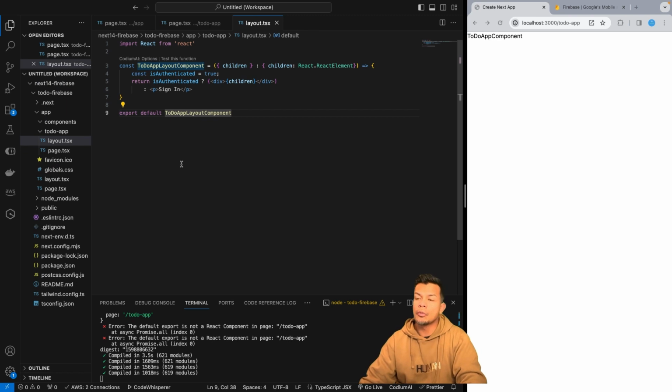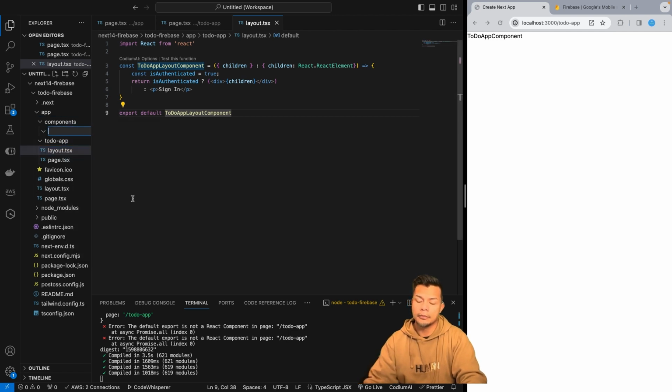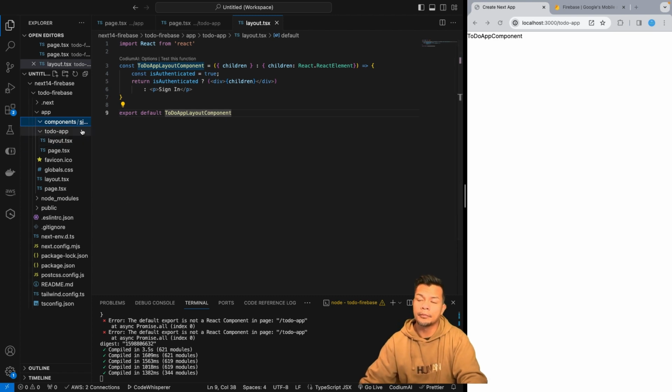All right, so we're going to add in our sign-in component. There are two approaches to this. One is, I think, the more flexible way, where you create a component for sign-in that can be used everywhere else. But if your app is only going to be rendering one page, then there's something called parallel routes. I'll show you that here in just a second. But for now, why don't we create our sign-in component. Let's go here.